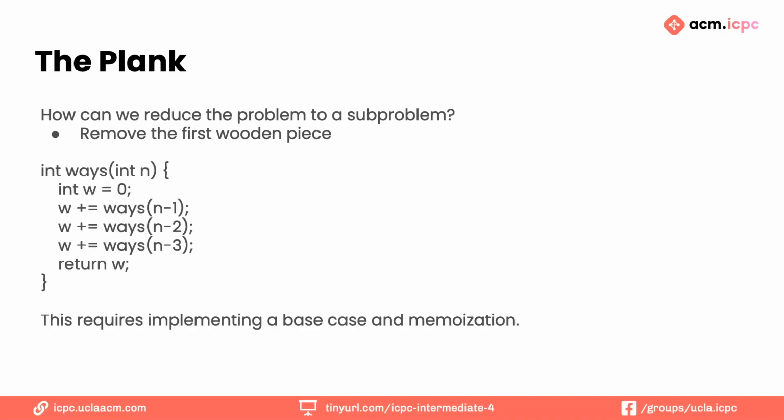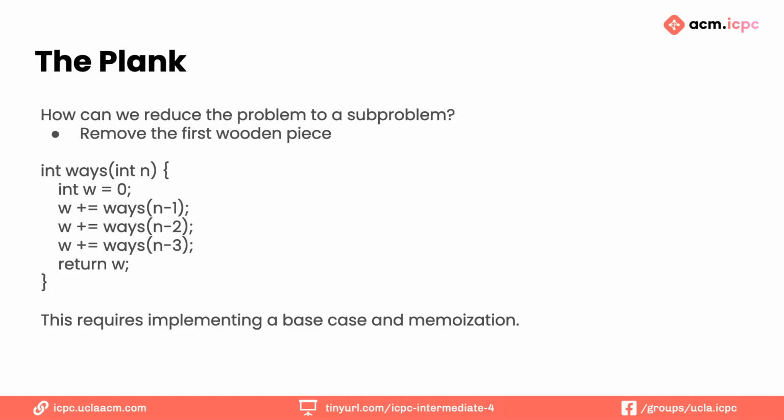So for example, the recursive way that you could think about this is if I want to make a plank of length n, I can do casework on the size of the first piece. If the first piece is length 1, then I would be calculating it on a plank of length n minus 1. If the first piece is of length 2, then I would be calculating it on a plank of length n minus 2. And the same for if the first piece is length 3. So in this way, I can count the number of ways to do it for the plank of length n by just adding up the 3 smaller cases.